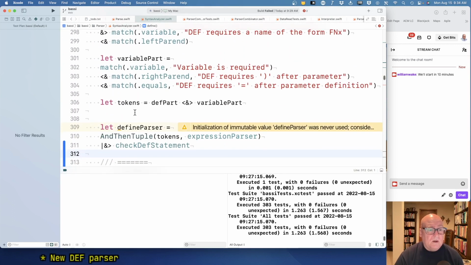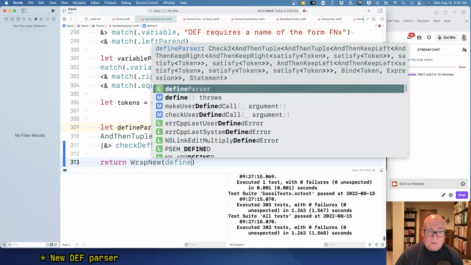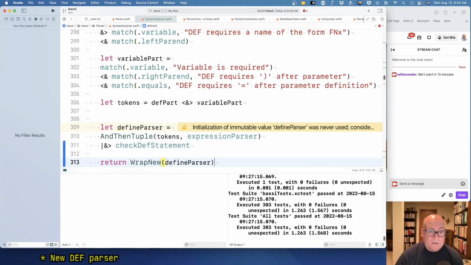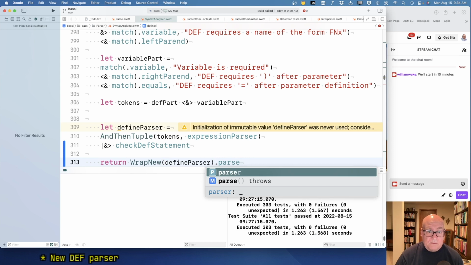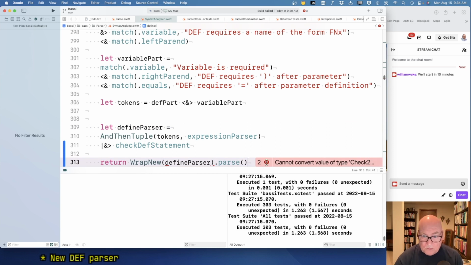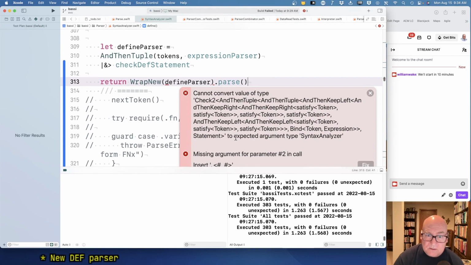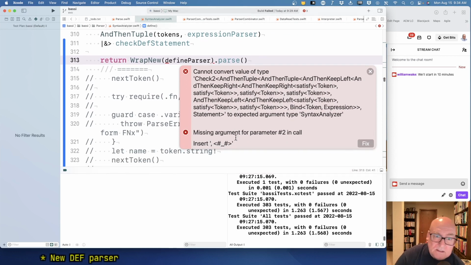So we want to say return wrap new, because that's what define parser is, a new style parser, and parse. Okay, so that says take all this stuff and run the parser. Oops. Can I convert value of check to expected type syntax analyzer? Oh, I need self.